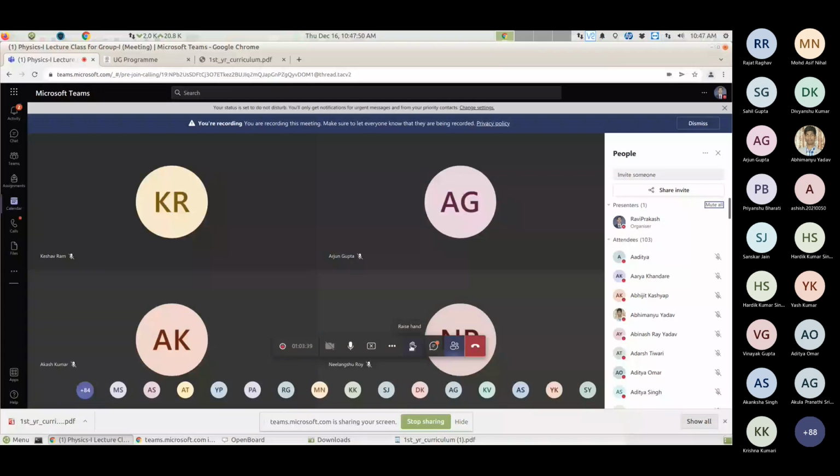Yes, sir. Sir, is it mandatory to maintain a notebook for physics? We are not going to check your notebook. So वो आपका completely आपका डिसीजन है कि आप कैसे अपनी नोटबुक बनाते हो, मेंटेन करते हैं. Okay, sir. Yes, it is mandatory to solve the assignment and submit. जो असाइनमेंट हम आपको दे रहे हैं उनको सॉल्व करना, उनको सबमिट करना मैंडेटरी है. Okay, sir.